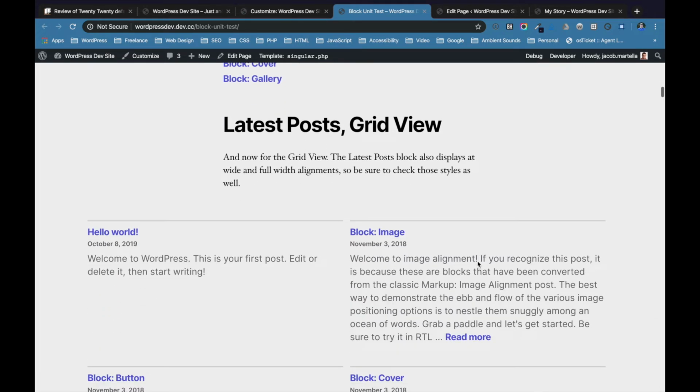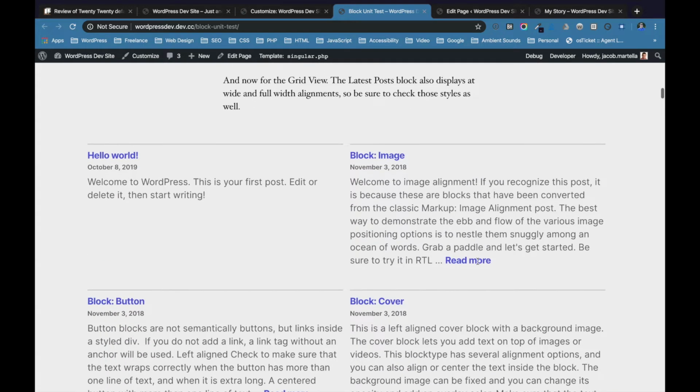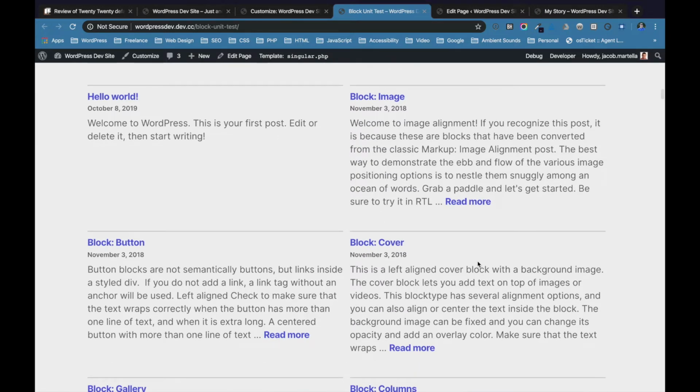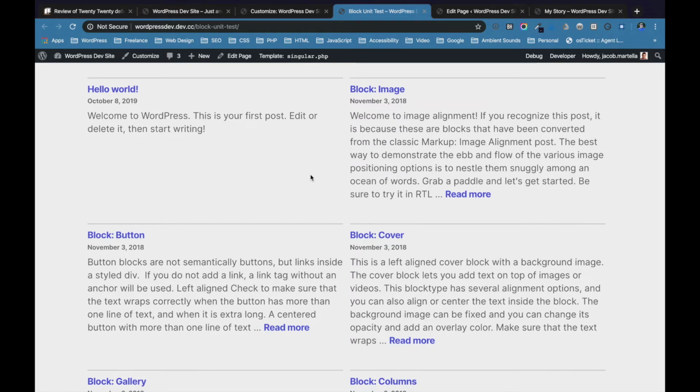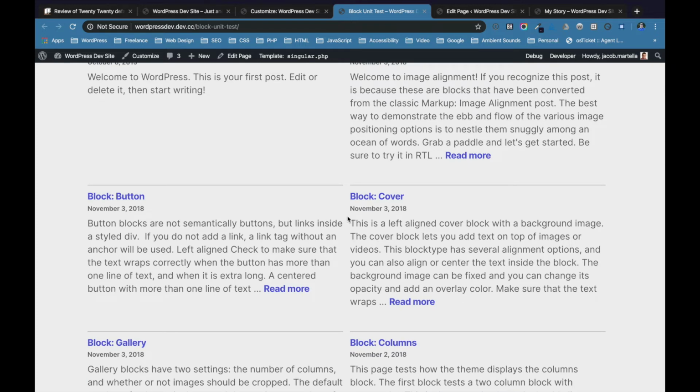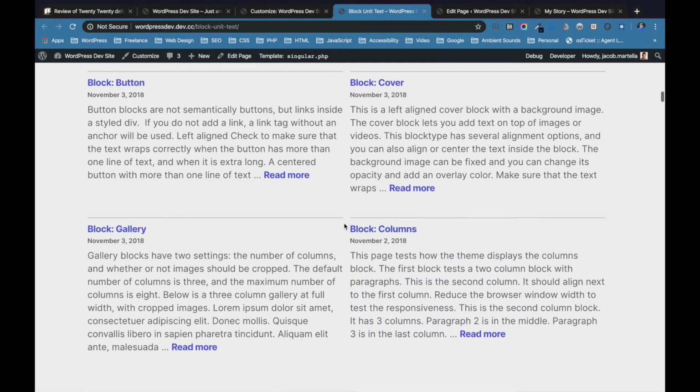Where you really start to notice it is here with the latest posts grid view. This is something that's going to be new with the Gutenberg updates that'll be coming in 5.3. It's got some fairly basic styling, but something other theme developers can certainly look at for their own inspiration.